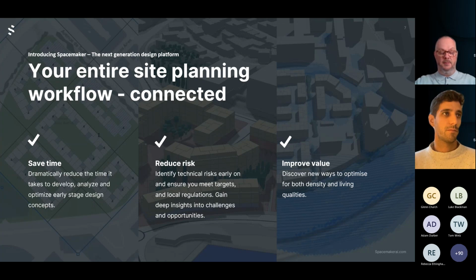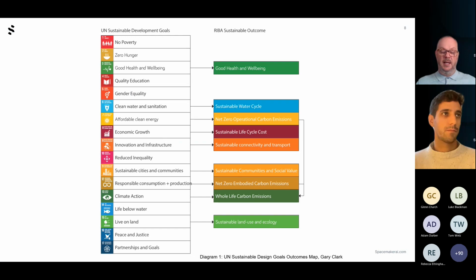Improved collaboration between both internal and external stakeholders. So across your practice, encouraging non-technical staff to become involved in the project, to be able to articulate to clients and to planning authorities. The outcome-driven design to monitor the performance of your development and design instantly and to go back and reiterate. And sustainable design.